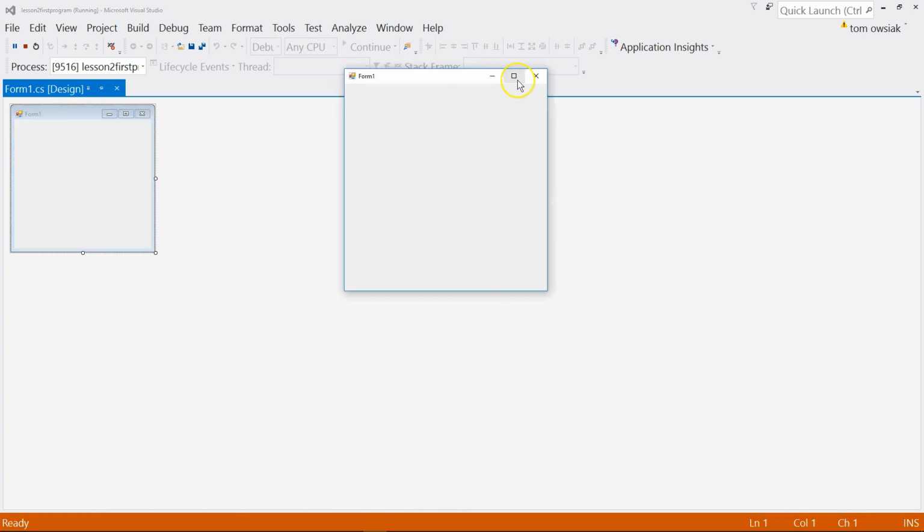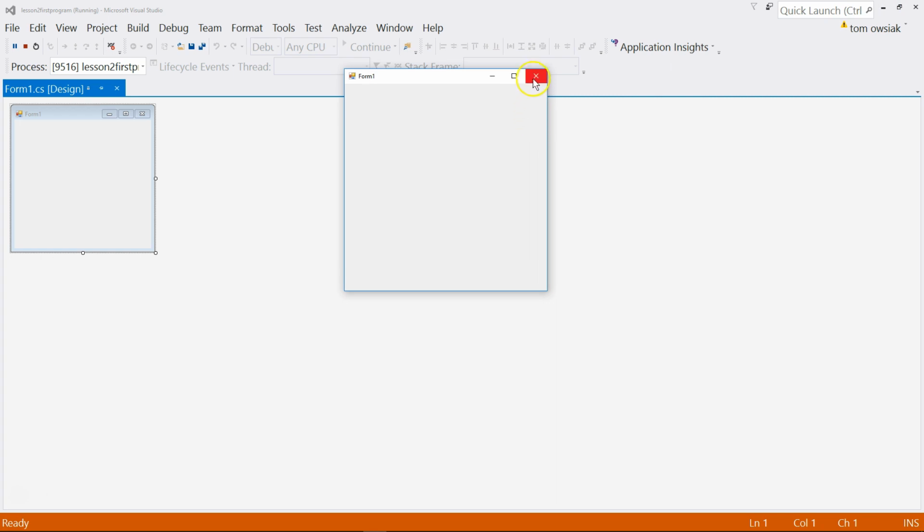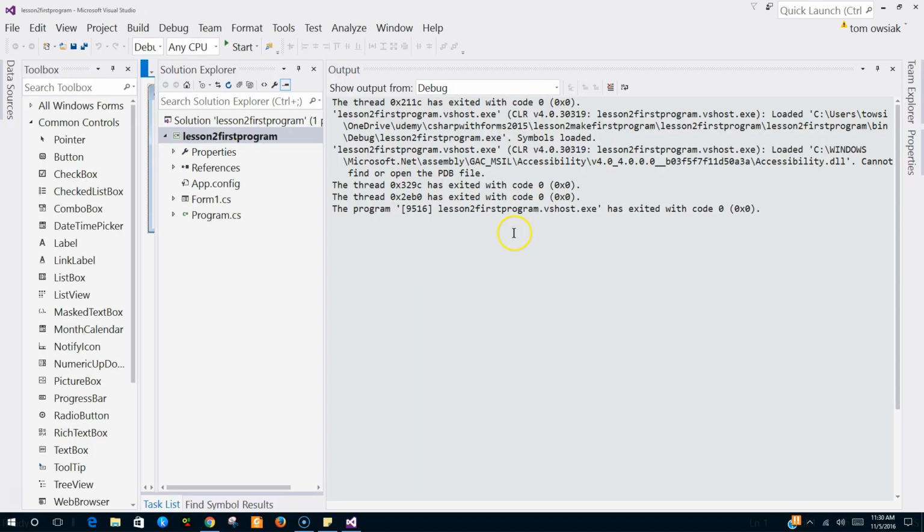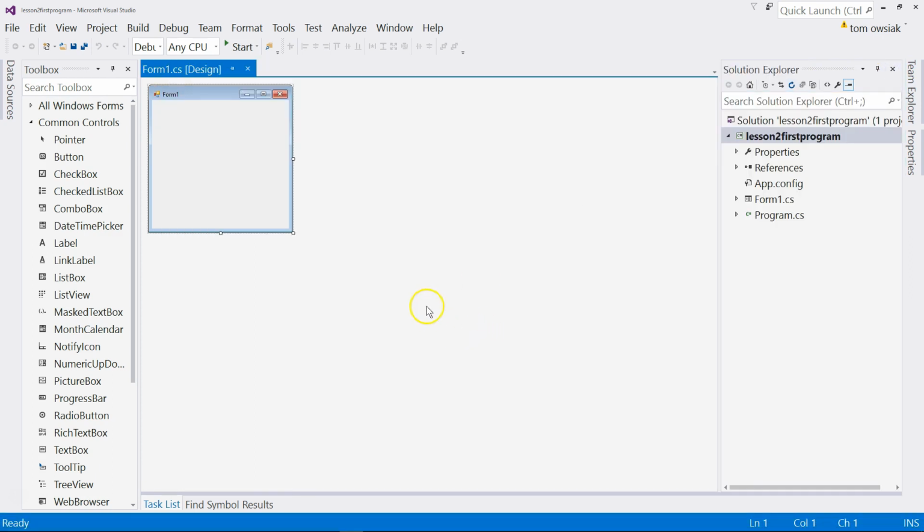You can maximize it so it fills the screen. So click Maximize, the little box. Then you can restore it to its original size. So upper right-hand corner, click Restore Down. And if you want, you can click X. That will unload it from memory and terminate the program. So do that now. And that's it. Now the output panel will show a lot of stuff. That's okay for our purposes. Doesn't matter that much. Just close it if you see it.